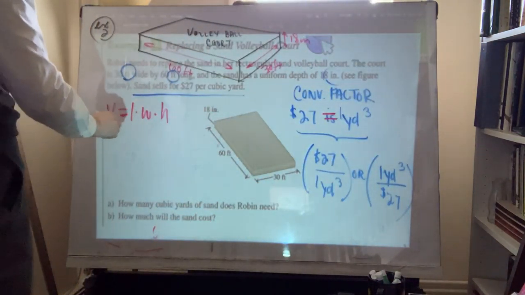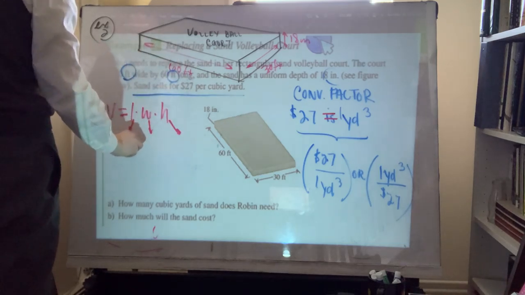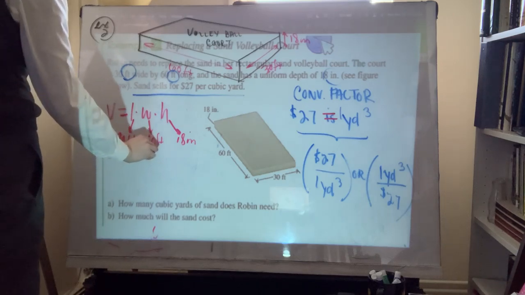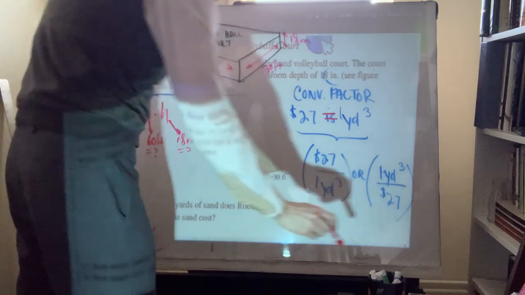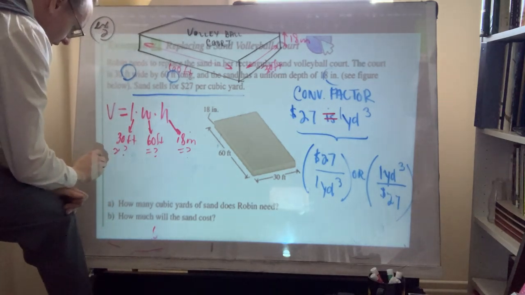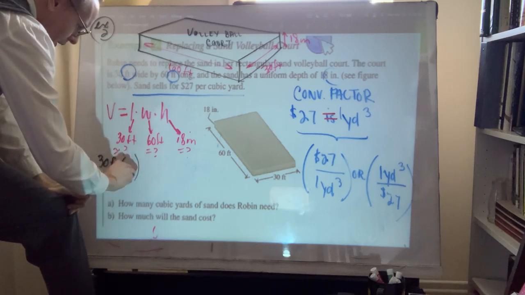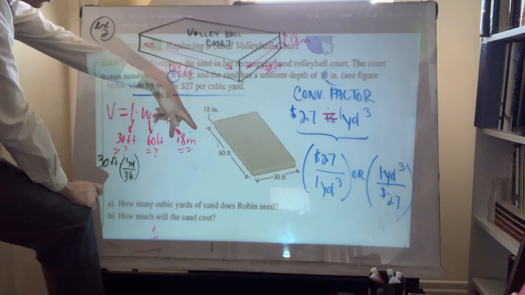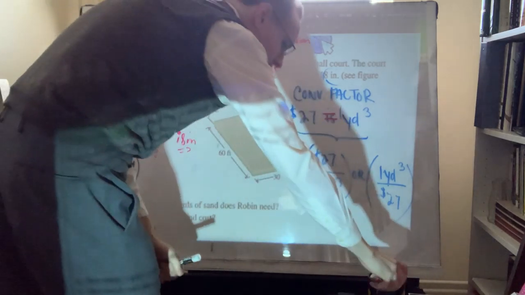So what you're going to do is you're going to translate the individual measurements into so many yards before you multiply. So if you have 30 feet here, and you have 60 feet, and you have 18 inches, each one of these is so many yards to begin with, right? They themselves will require a conversion factor here and here and then there. So I'm going to sneak that in. Right. Remember, what's the relationship of feet to yards? It's 1:3, right? So this would be really 30 feet times the conversion factor of 3 feet is 1 yard. Right? If I translate this into yards, and that into yards, and then the 18 inches even into yards, eventually I'm going to get cubic yards when I multiply, all right? I just have to rig it first and convert it first, all right?